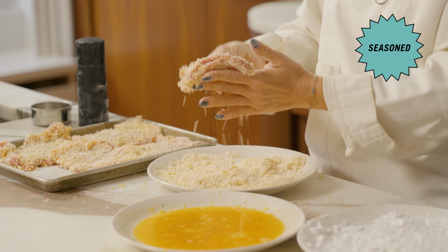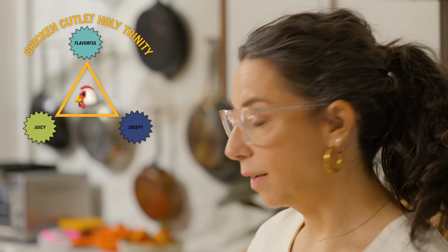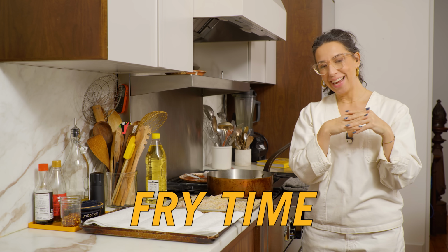Okay, we are seasoned, we are breaded, so we are flavorful and we are on our way to crispy. And the next thing to do is just get these suckers in the oil. So finished dust busting the floor and I'm back.